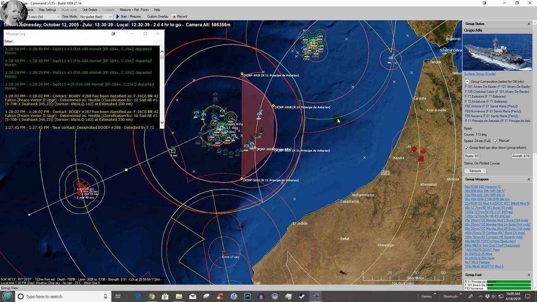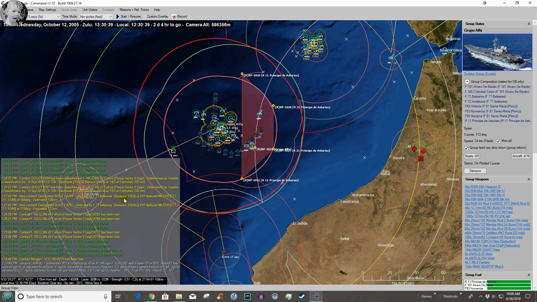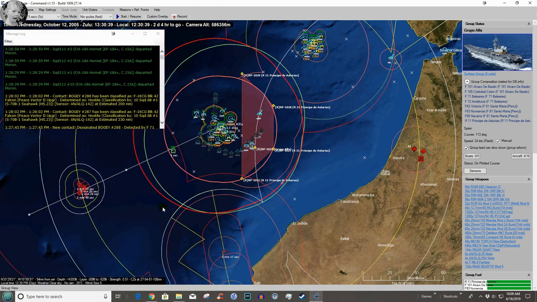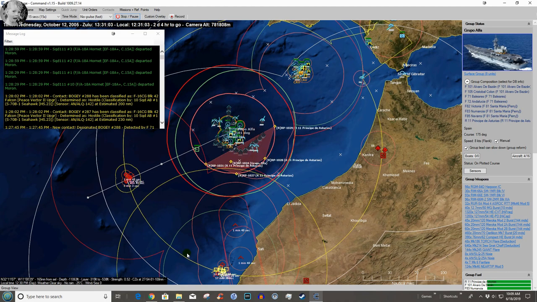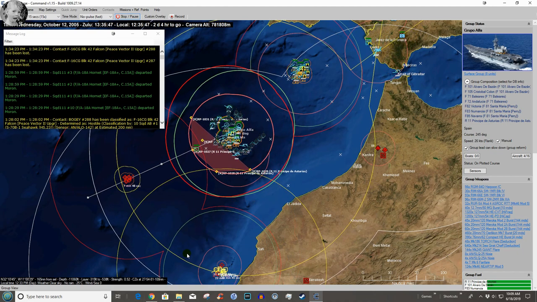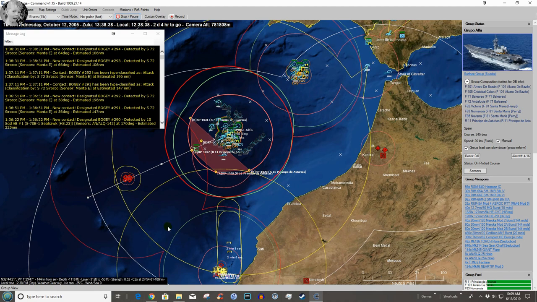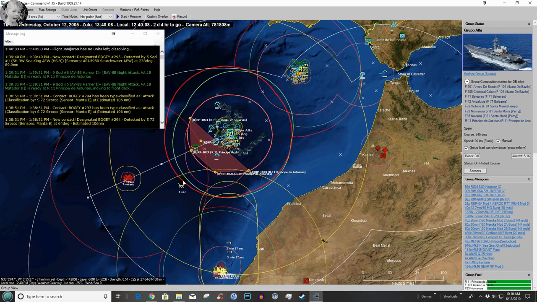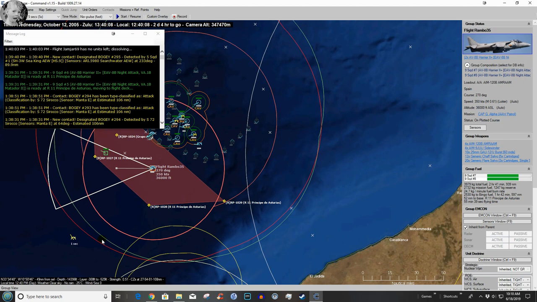Hopefully we have confused their localization. Oops. Adequately. Let's go. What do we got here? Bogies. But what? Once again, we just cannot seem to avoid their helicopters.